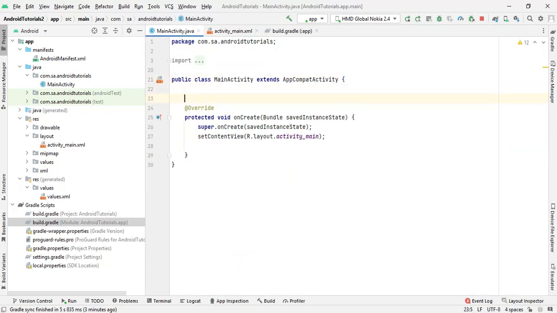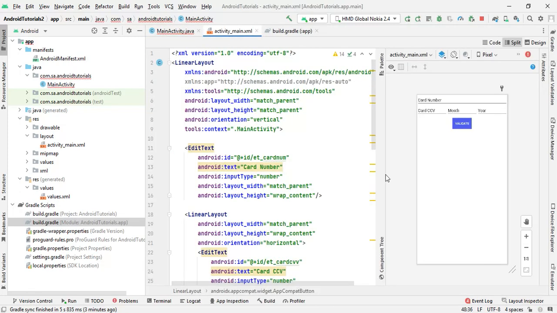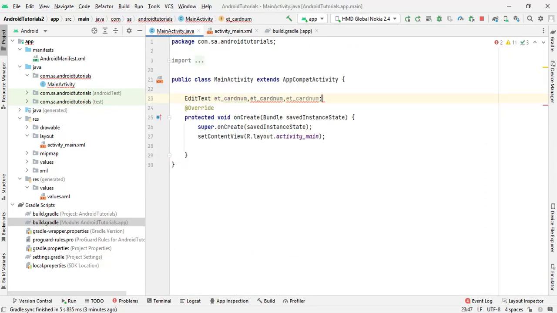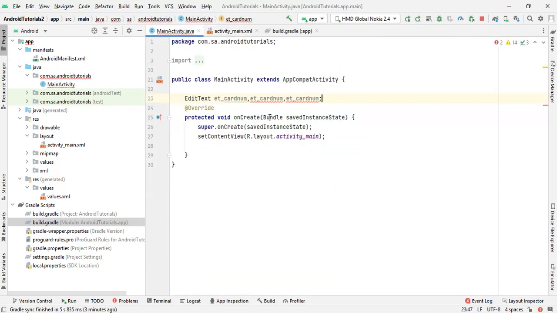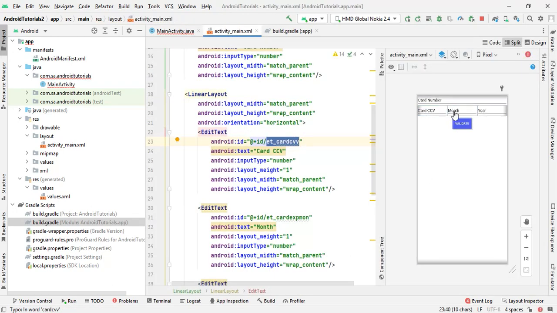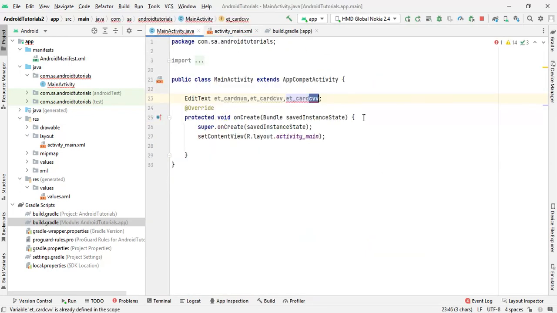Here we will define these edit texts: edit text card number, edit text card CCV, expiry month and year. I'm using the same names for the variables, you can change them according to your need.